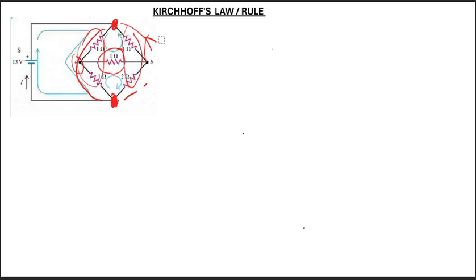So in this type of circuit, what we do is find all the current that goes inside everything, and we use V equals IR to solve this type of question. The question they ask for this circuit is that we should look for the current that passes through each resistor, and that is what we are going to do.